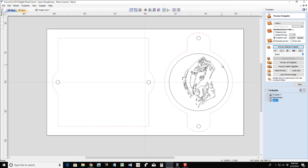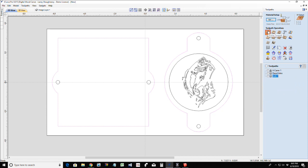Now we'll talk about this circle here in a moment. And we'll put that toolpath into position. I want to do it last because I want to talk to you about what we can do, the two options that we have to utilize it. But let's go ahead and create our profile cuts for our profile cutout.